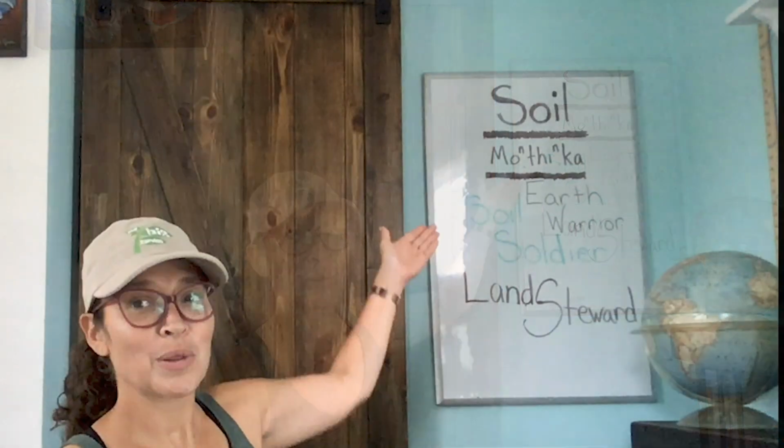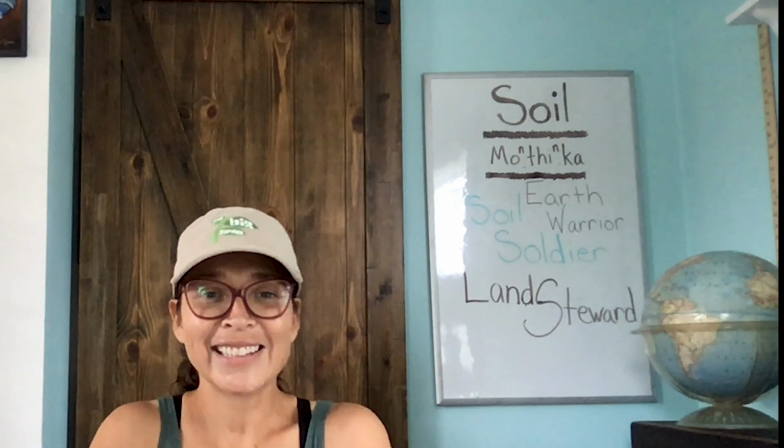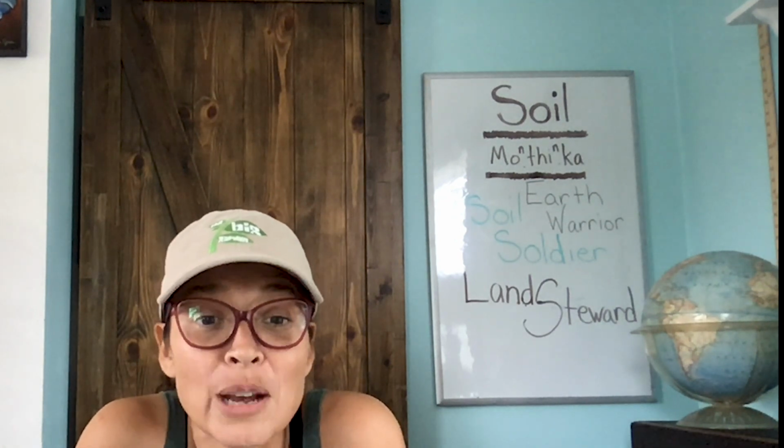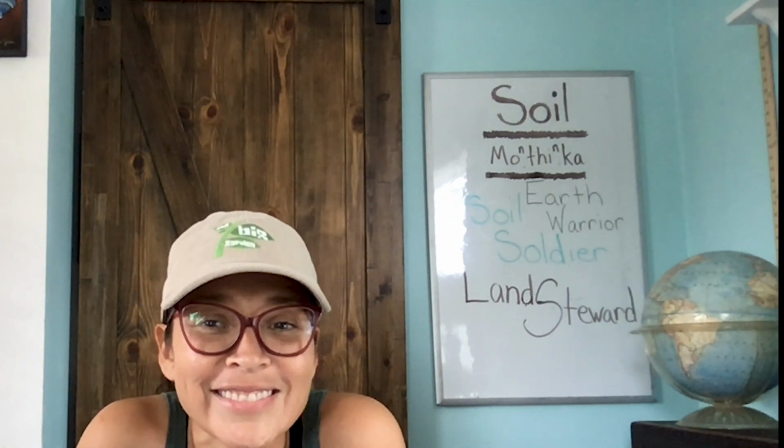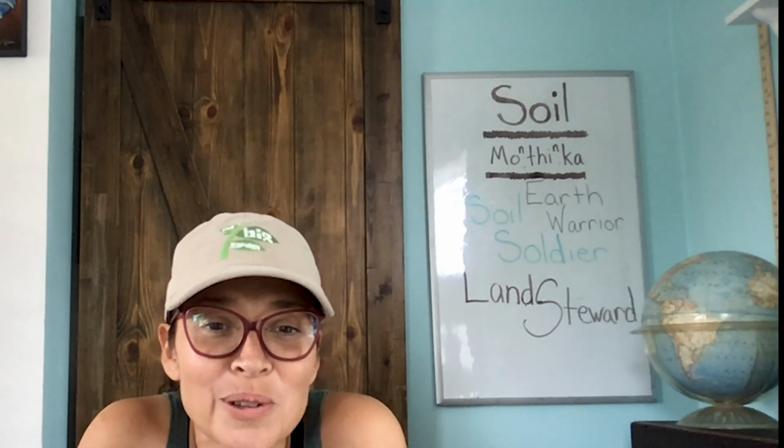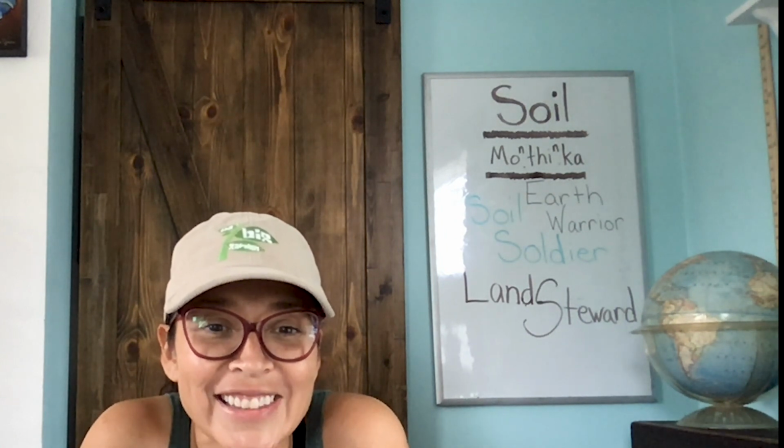And of course, I'm going to bring you the Omaha word. Omaha is the correct pronunciation of Omaha, where we're located, Omaha, Nebraska. Omaha means against the current, and that is the name of the indigenous people, myself including, of this land. So Modica is how we say soil, and that would translate into that top layer of soil that provides us food. So we can all be earth warriors, soil soldiers, and land stewards.